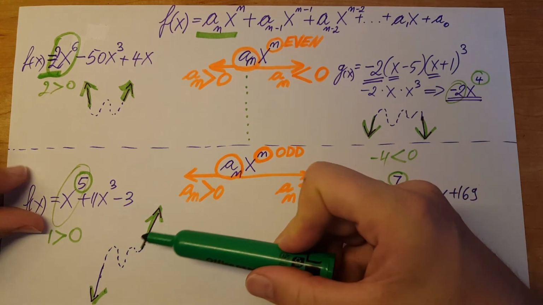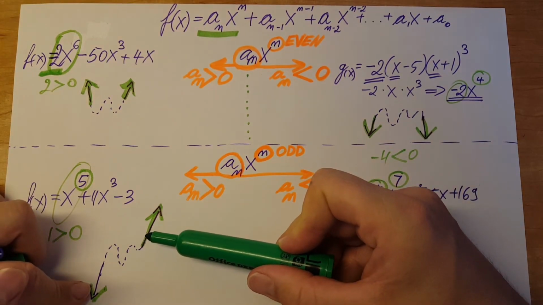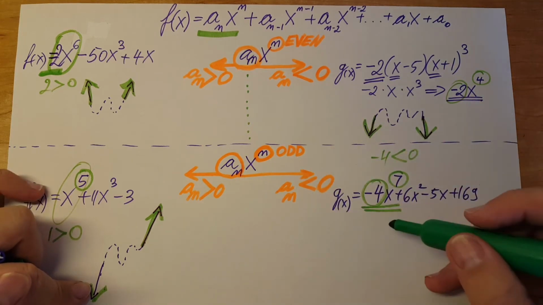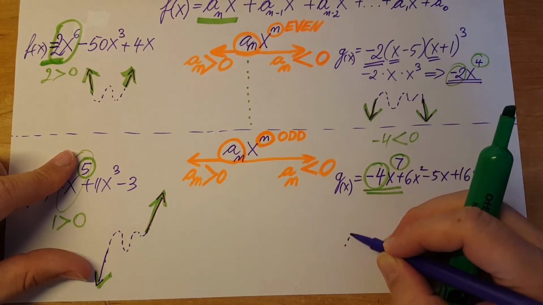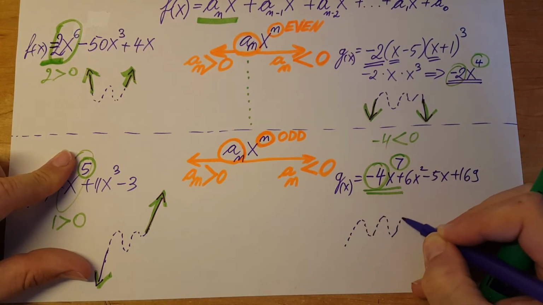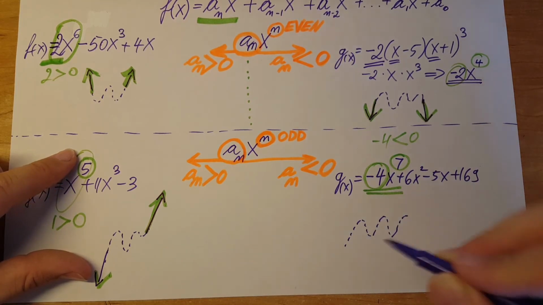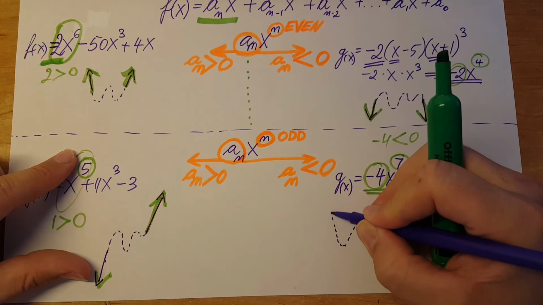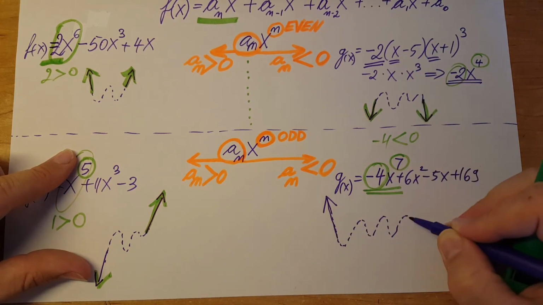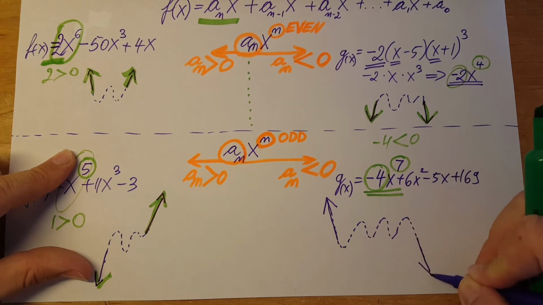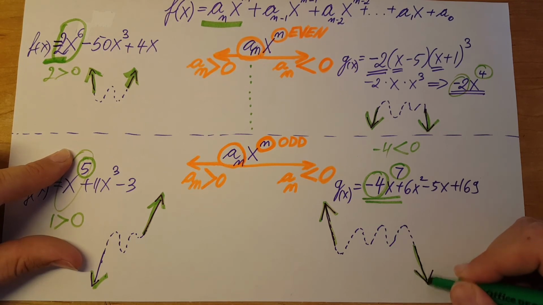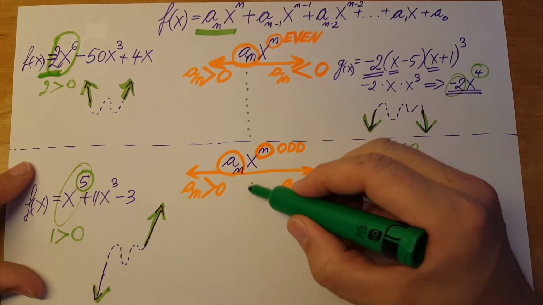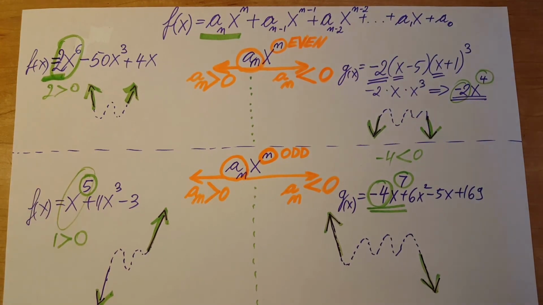Again, same situation as here. The end and the beginning will not face the same direction, but since this is negative, it will be like this. In the middle we don't know, it'll do whatever it wants, but the beginning will be upwards and then the end will be downwards. These ones we know for sure. All right, and these are the 4 scenarios based on which we can always determine the end behavior of a polynomial function.